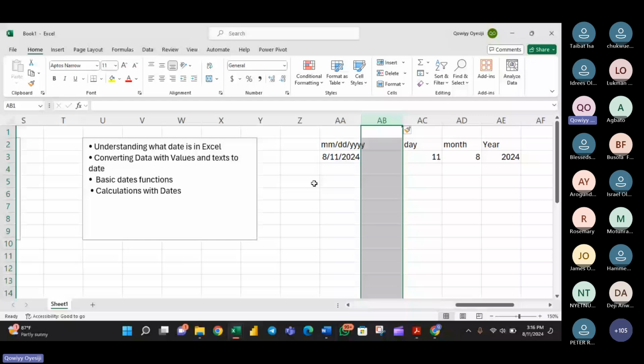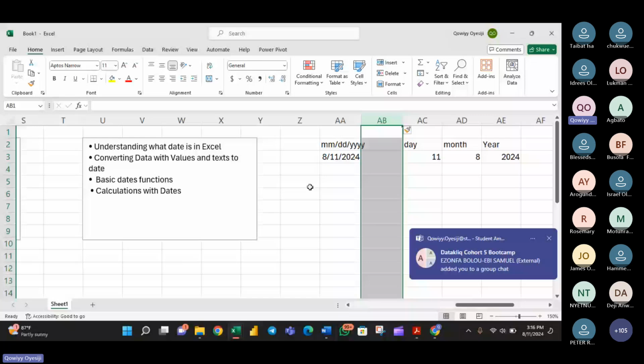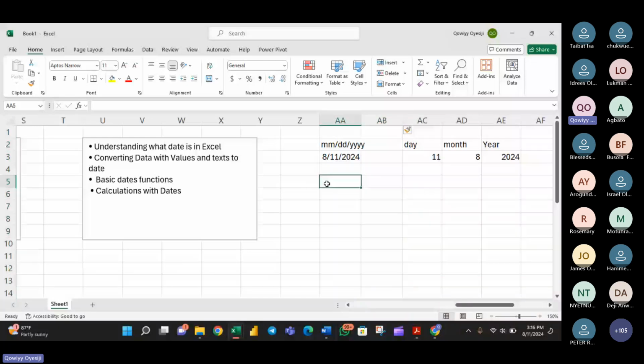two dates. Is that clear? I want to count the number of days between two dates. How am I going to do that? So just do it like this. Let's say equals to, okay, now let me assume I have this date and I have, let me say, 12, 14, 2022. I want to know the number of days that are between these two dates.